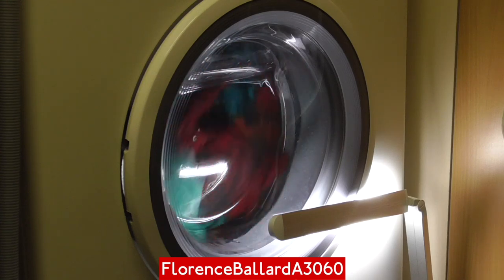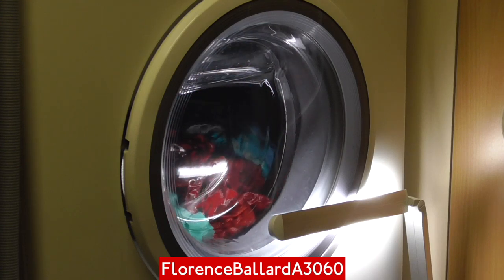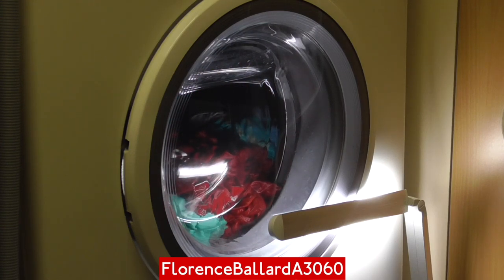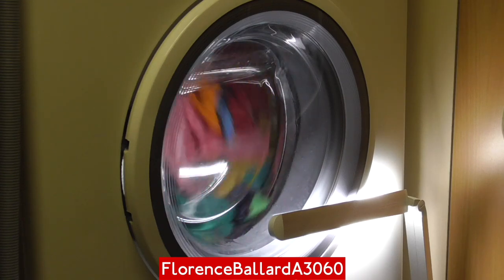Oh my god, wow. I'm just trying to think what the tog is from. But it did it really well. Because what I did was I did a pre-rinse to soak it. It's a good idea. And then I put on the Superwash 60, which does a higher level anyway.